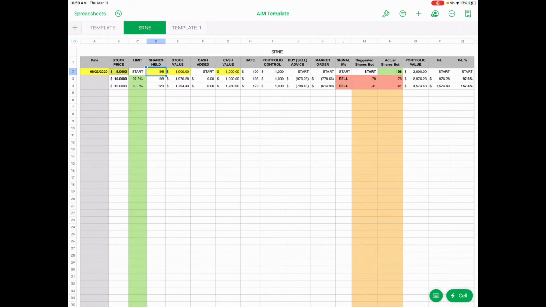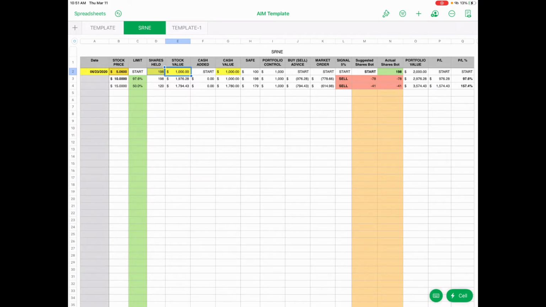Okay, so we bought 198 shares of stock at $5.06, so we have roughly $1,000. We're going to dupe AIM into thinking that we have more cash than we do, just because I think the calculator works the best. So none of the rest of this stuff, you don't change any of these other fields here in the first line. You don't change any of this, only the fields in yellow if you need to. And the template is set up so the cash value basically just copies the amount from the stock value.